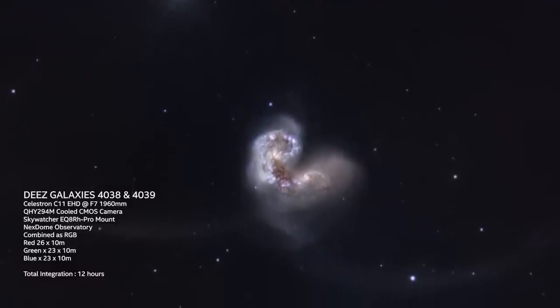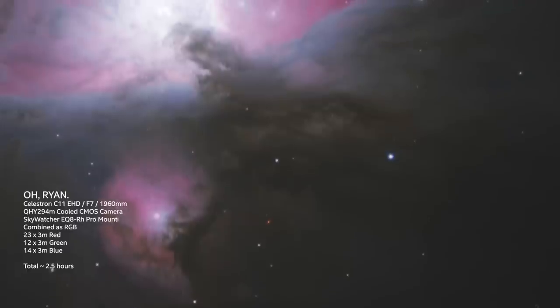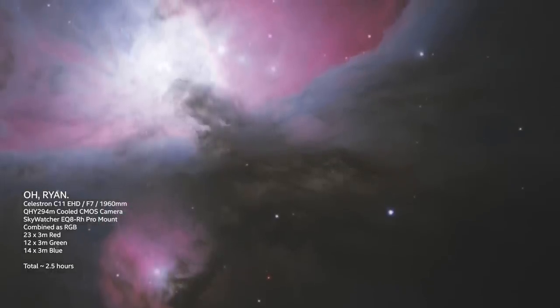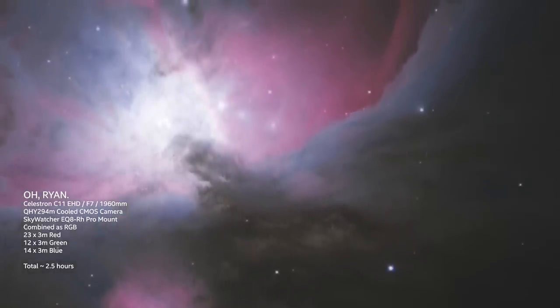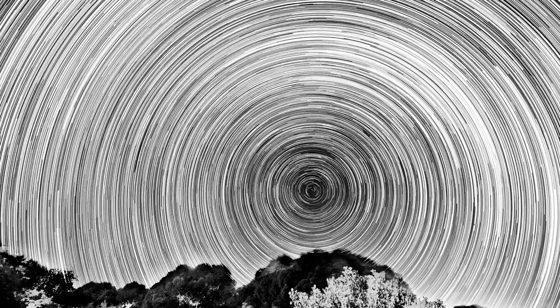Let's address the elephant in the room - it's been four weeks since my last confession. But I've been doing stuff, I've been doing space all night long. Look at these galaxies - I think this is the longest integration time I've ever done. The Antenna Galaxies, interacting galaxies. And here's a little happy snap I took of M42 Orion, nice and deep there in the trapezium. And a wide field shot of the Coalsack Nebula and Carina - this shot I found on a hard drive, never posted before. I've been doing space just for myself, just me and the telescope, not for social media, not for any monetary gain.